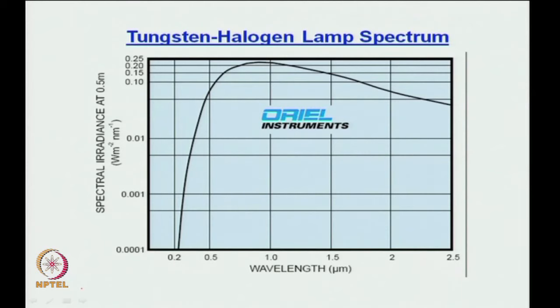Now, look at this. This is a tungsten halogen lamp spectrum. It is not only a tungsten, it is also a tungsten halogen. Please keep that in mind. The halogen is present there for a certain reason. You look at the spectrum, the wavelength is in micrometers, 0.2 micrometers is 200 nanometers, right. It goes from 0.2 to 2.5, and you can see this is its spectral irradiance. That means that is what its lamp profile is. And this is why you can use this for your absorption studies.